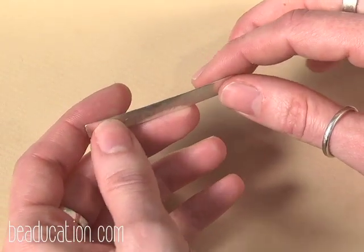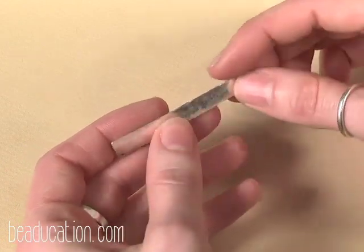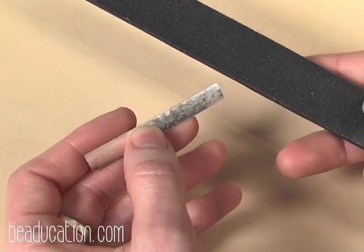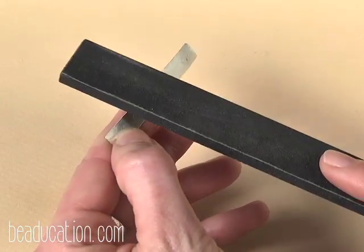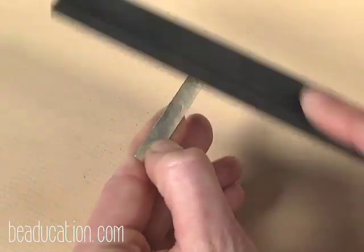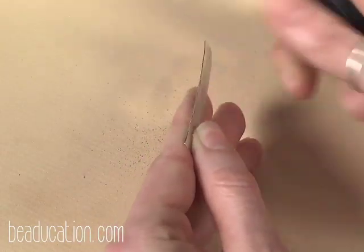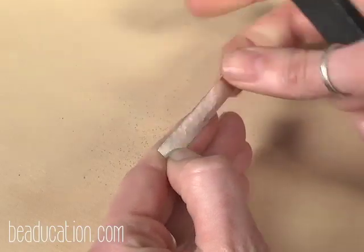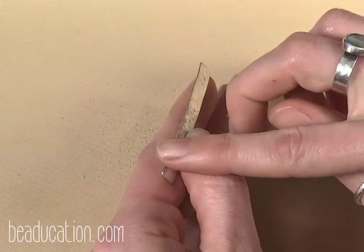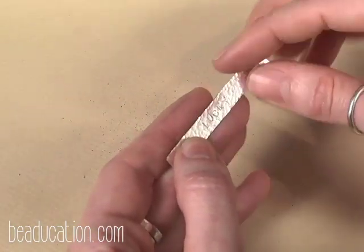This feels pretty good. I textured it with a chasing hammer, which actually softened the edge a little bit, but if you feel just a little something here, you can come in with a sanding stick and just knock off the edge here. And that'll soften up the metal. That's nice and soft now. So I'd go around and do this on the back and on the front so you get a nice soft edge.